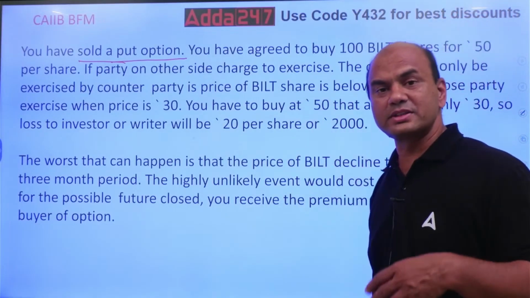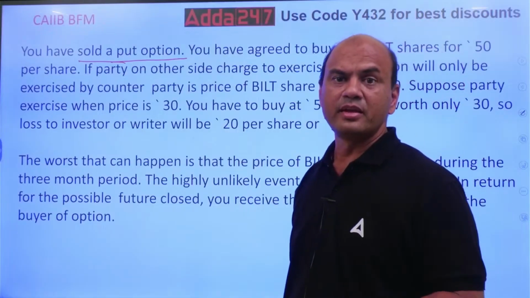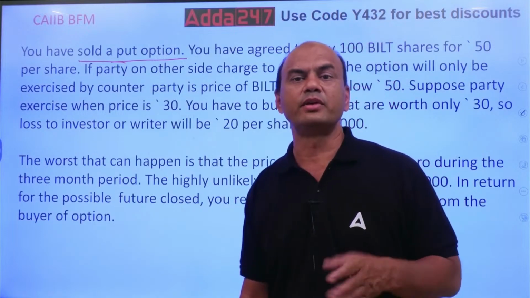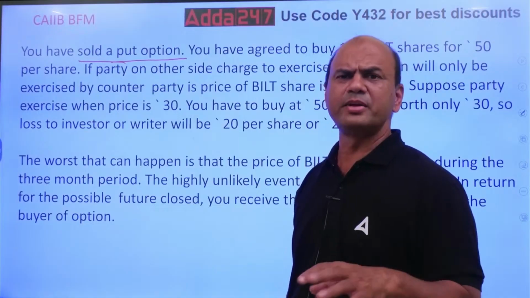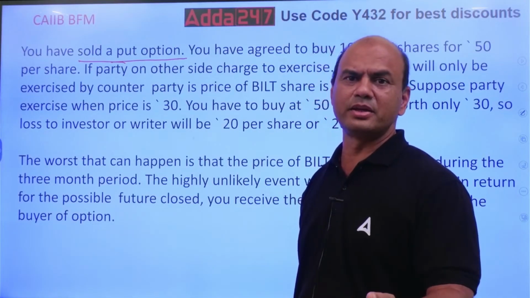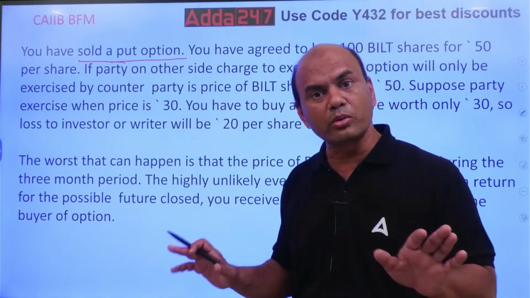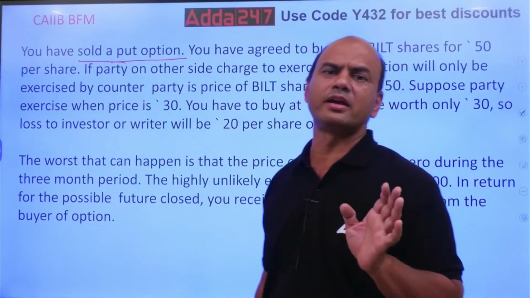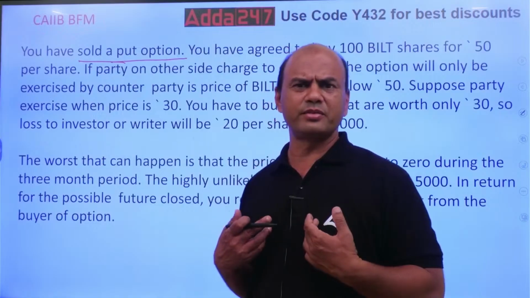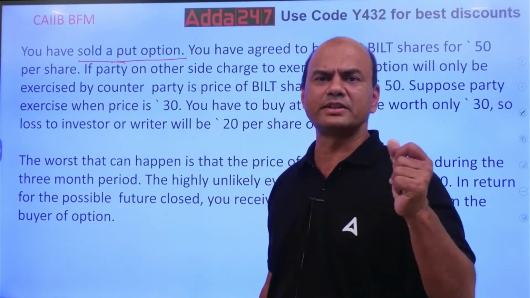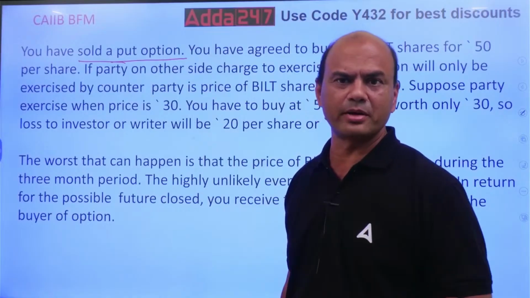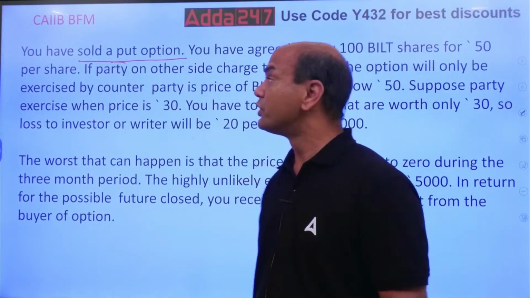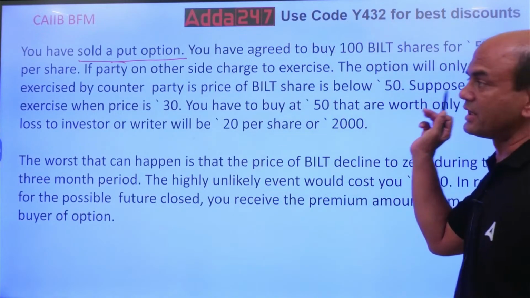Whenever you are selling, what do you mean by that? That this share price will not go below 50. Whenever I sell the put at 50, I am telling the person next to me that this share price will not go below 50. So I will be buying it at 50. At any cost, I will be buying it at 50, because I believe this will never go below 50. If it goes below 50, I will take it. Okay, I will take it at the price of 50. That's what I'm telling this person, whoever is a buyer. So I'm agreeing to buy the 100 shares at 50.